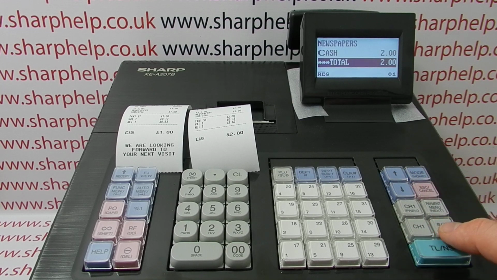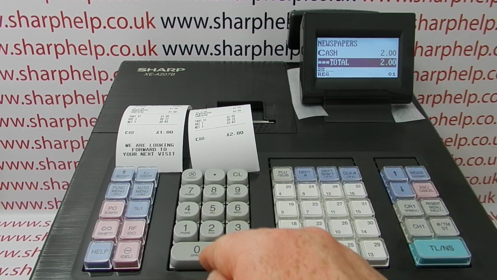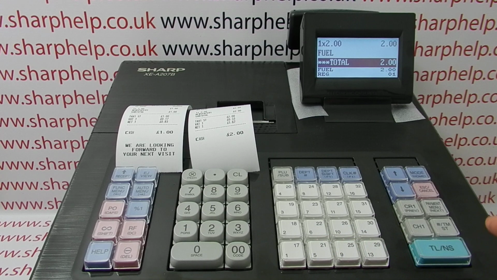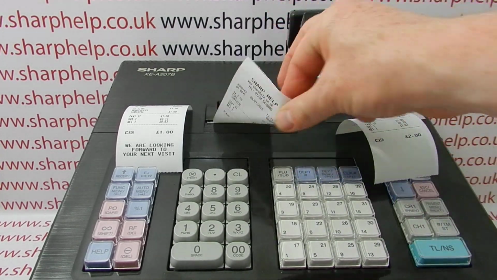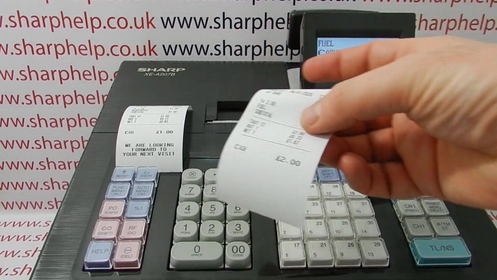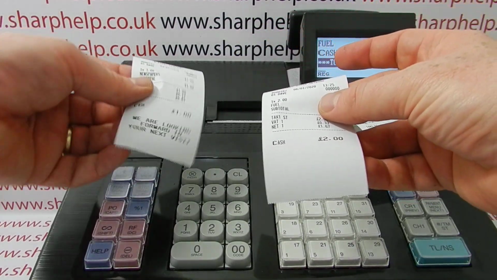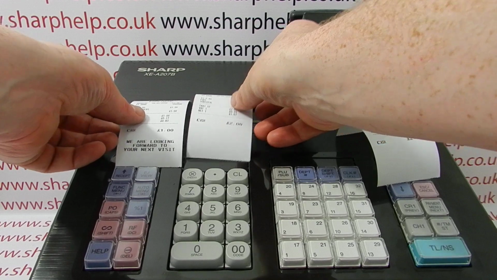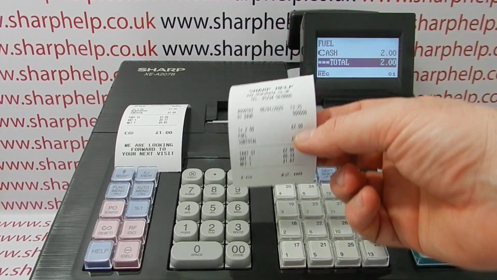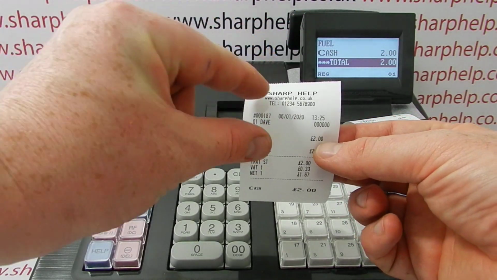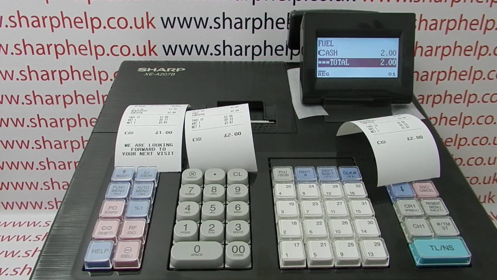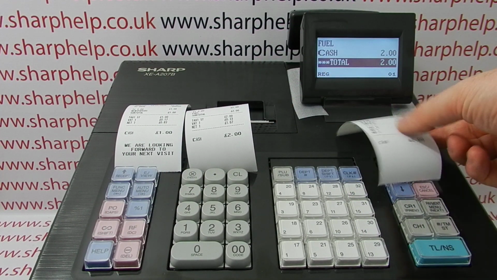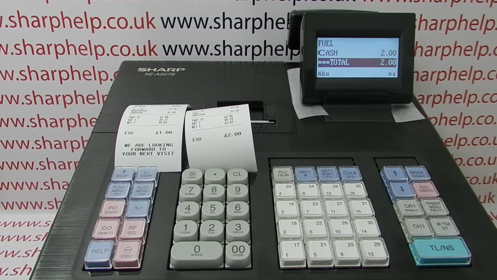So I'll set receipt to print on, so if I pop another sale through, this will have my receipt header on it. But you see it's also got the space where the deleted ones are, so I'm going to show you in a different video how to get rid of that, or how to alter the layout so you have 6 lines at the top. Obviously which one you go for will depend on how many lines your receipt header's got. So that video will be appearing on screen now, so you're welcome to check that out.